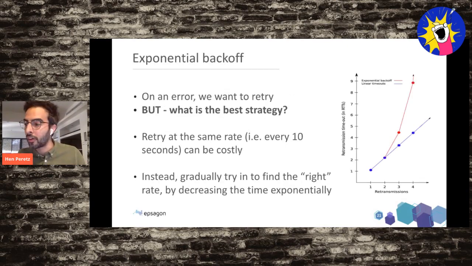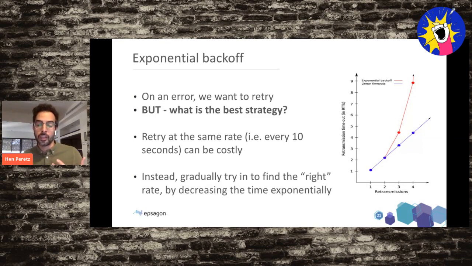Exponential backoff is a pretty common backoff function. Every time we have an exception, we like to retry, but if we keep a constant rate, we might require many more retries. Using exponential backoff means that we gradually try to find that sweet spot, the right rate, by changing the time exponentially. As can be seen on the chart, it reduces the average transmissions needed significantly, but spreads them over much more time. SNS uses that as default, by the way.